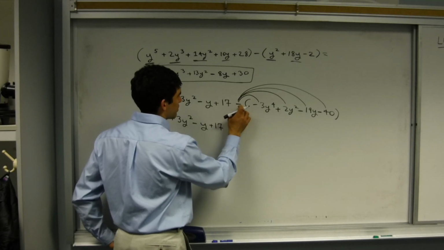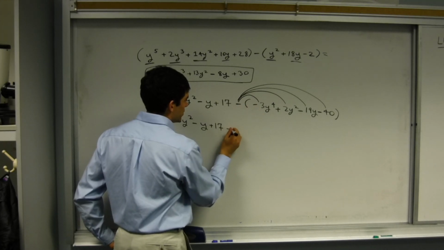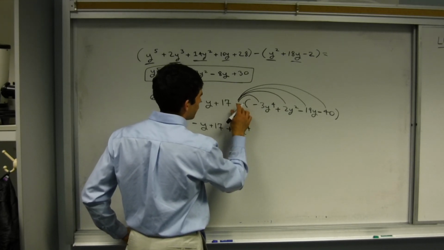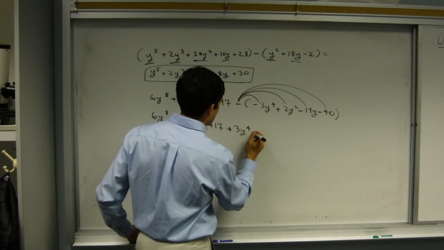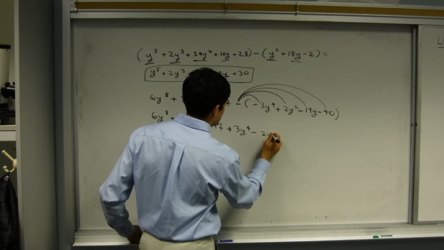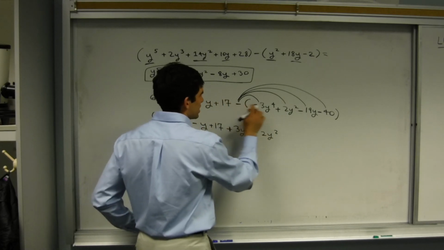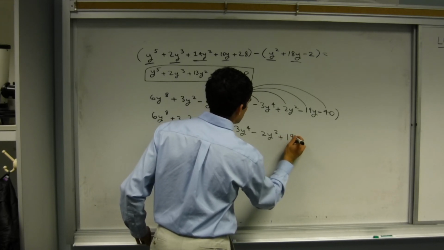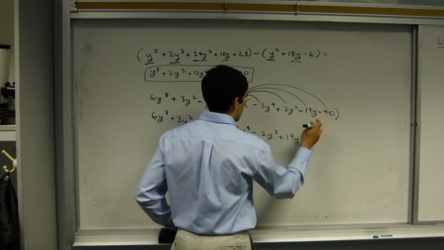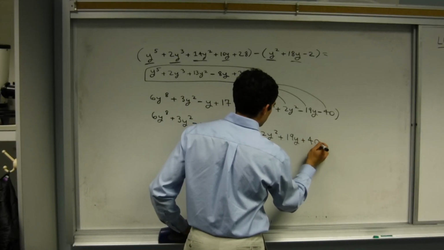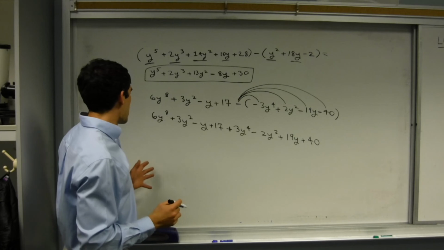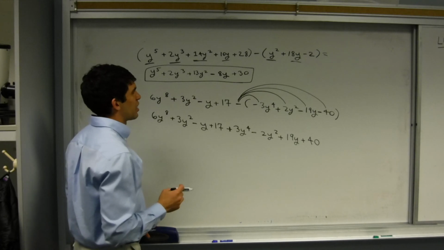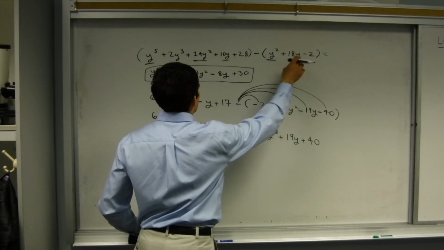So here for our first term we have minus a negative, so that's going to become a positive 3y to the 4th. Then we have minus a positive 2y squared, so that will stay minus. We have minus a negative 19y, so that will become a positive. Then we have minus negative 40, so that will be plus 40. So now we're going to do the exact same process of matching up like terms, but it's a little bit easier now because we don't have to worry about messing up the sign here.